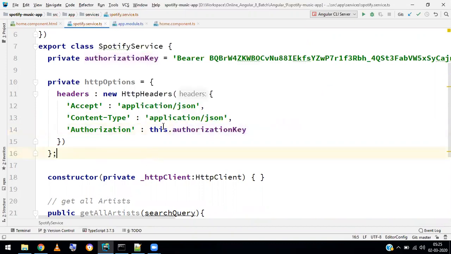Okay, so we had set up some HTTP options to send to the URL.